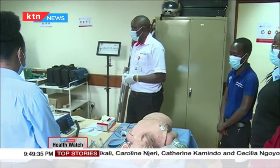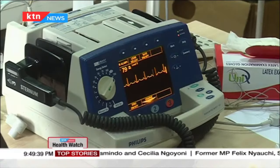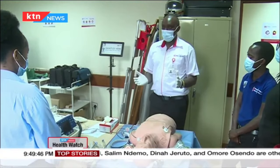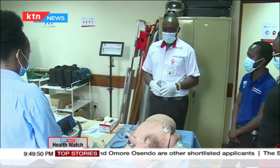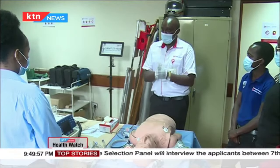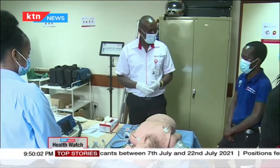After the class on how to deal with a heart attack patient, it's time for the students to simulate the whole session. We connect our patient to the machine, but before we do that, we get the vital signs. It's very important to collect the vital signs — the BP of the patient, the respiratory rate, temperature, and pulse.